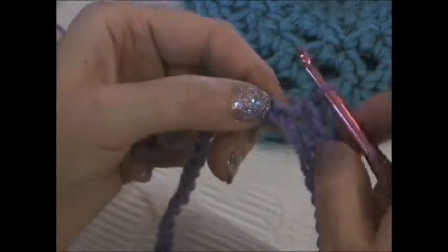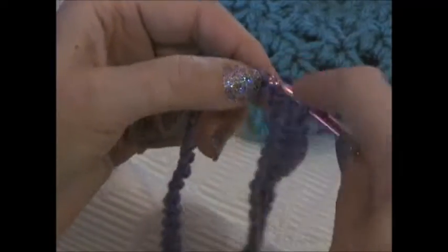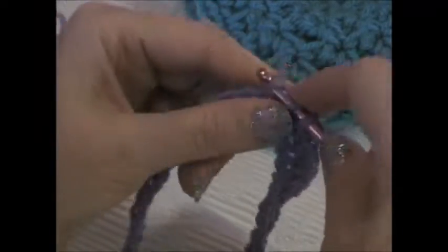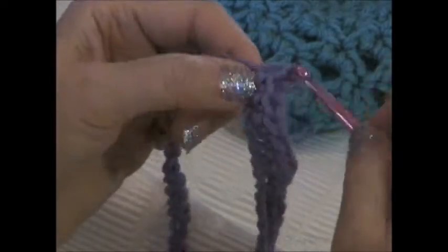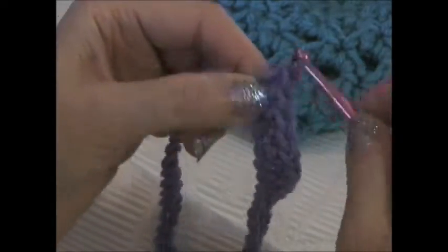And I am going slow. I can crochet a lot faster than this, but just for the sake of this beginning tutorial, I'm going slow so that you guys don't have to do a lot of stopping and starting of the video. If you need to, you go right ahead. I understand. That's how you learn.